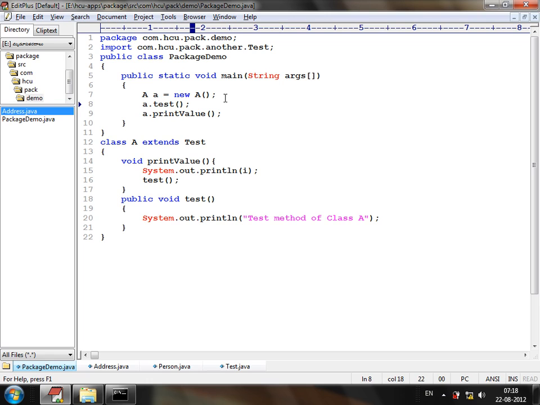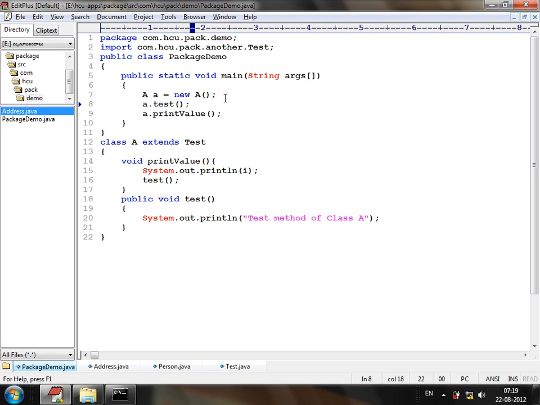Now if I call a.test, will it give a compile time error or not? I am overriding the test method in class A, which is inherited from class test.